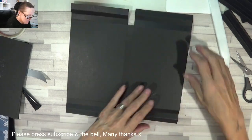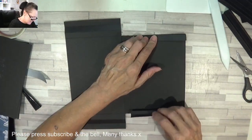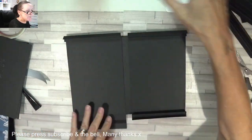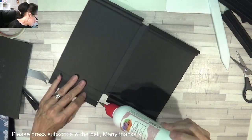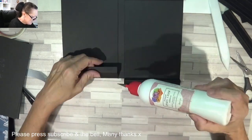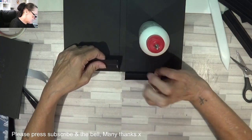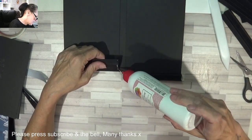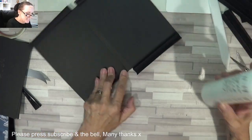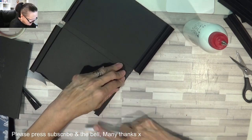It's simple. So, again, add your concertinas. They're going to go like this. And what I'm going to do, I'm going to glue here, here, here, here, and here. And then, oh, sorry, not that one. That's the top one. There. And it's just going to help when I come to glue all my sides on. Just to start me off.